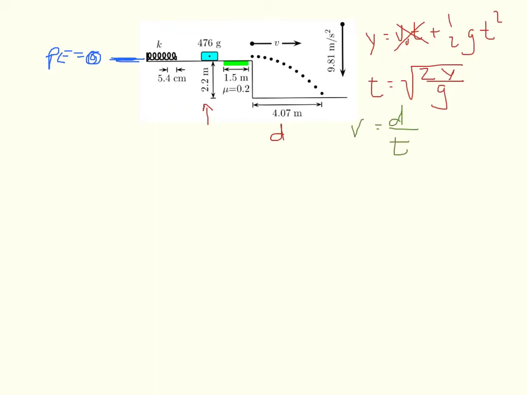So at this point, I have some kinetic energy. Here, I've got some work done by friction. That means I had some kinetic energy initially over here. So I'll call this KE1 and KE2. Now the kinetic energy that it had at this point is going to be equal to the spring potential energy it had when the spring was compressed. So my PE spring right here is going to equal the kinetic energy there.